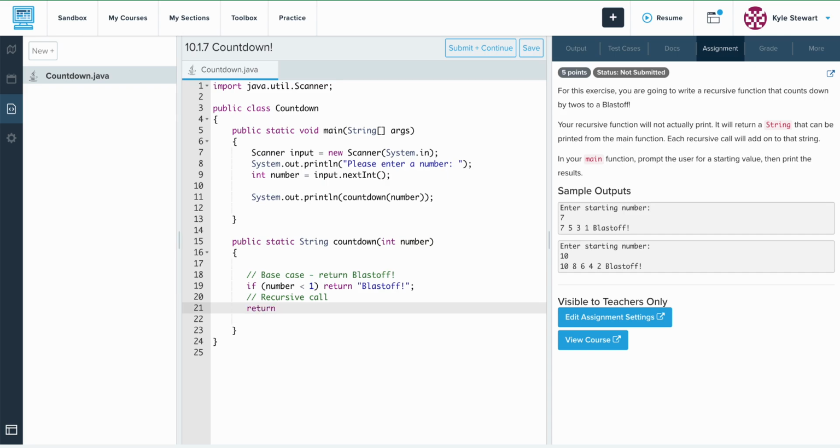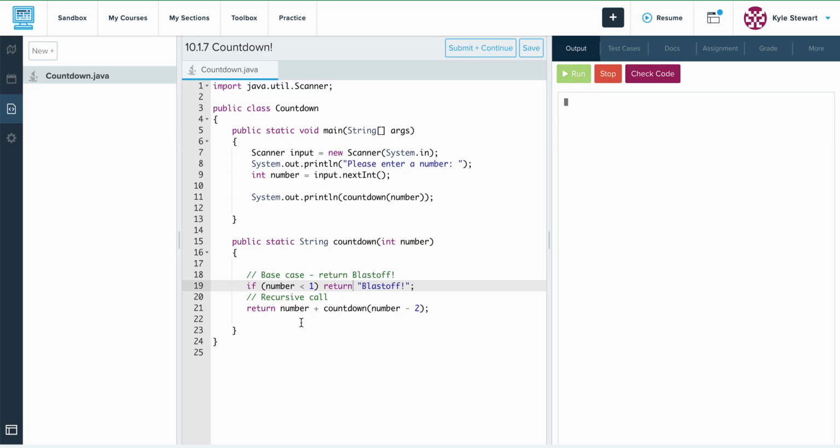We're going to return the current number plus, and then we're going to make a call to countdown. And because we're counting down by 2s instead of 1s, we are going to count down using the number minus 2. So it'll keep going until we hit our base case when we want to stop. By the way, if you check it exactly equal to 1 or 0, or exactly equal to 0 or negative 1, then it'll break. So we run that with 10.